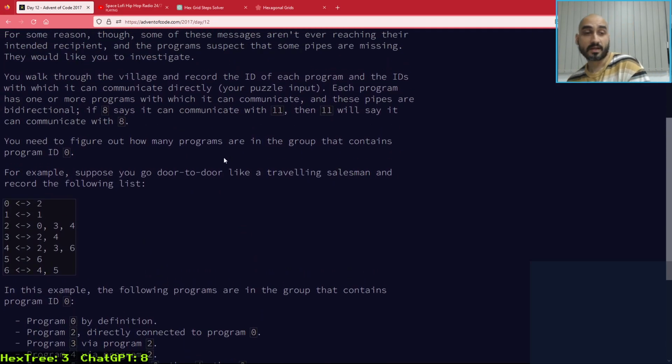Ooh, it's like topological, what's it called? Connected set problem. Yeah, it's just a connected set problem. So we start from 0, we do breadth first search.